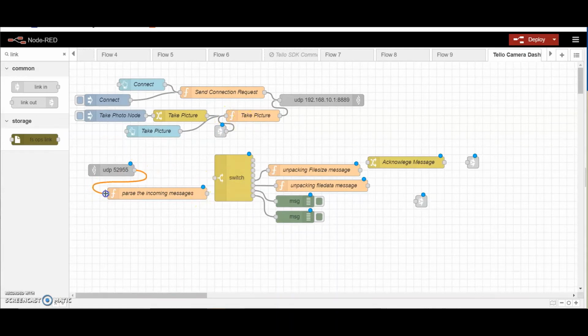Now, the UDP node here should be connected to parse messages to switch, file size message to acknowledge message to the link out node, and then unpacking file data message to the other link out node.